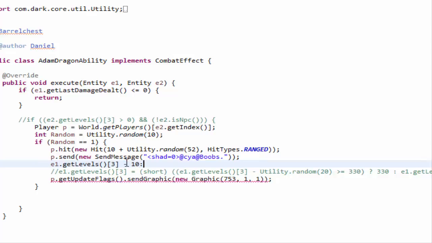Minus, let's just say 10 for now. Is that going to work? Does it have to be minus equal? Yeah, okay. I think that should function. We don't even need that right there.